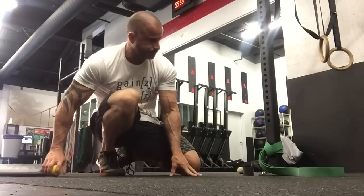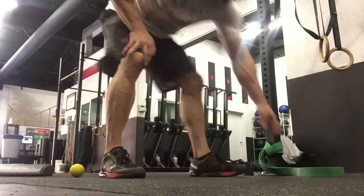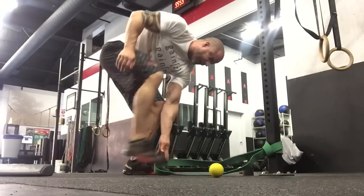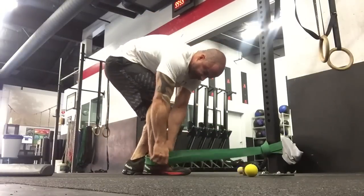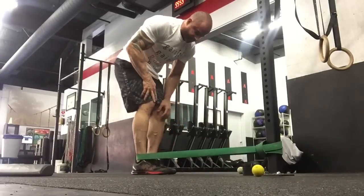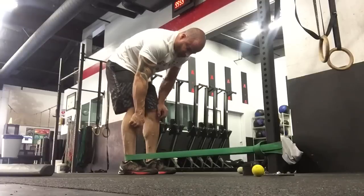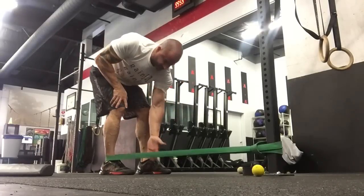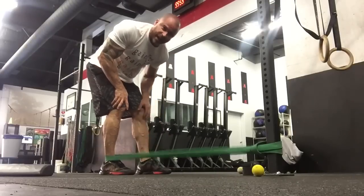Number two is you're gonna take the band. Now, I know the other day I did band work where it's dragging the talus in the front. Now all we're gonna do is help mitigate some joint capsule mobility. So you want to have that band dragging this way. You're gonna load it up like crazy. And you notice I'm using a big fat band.